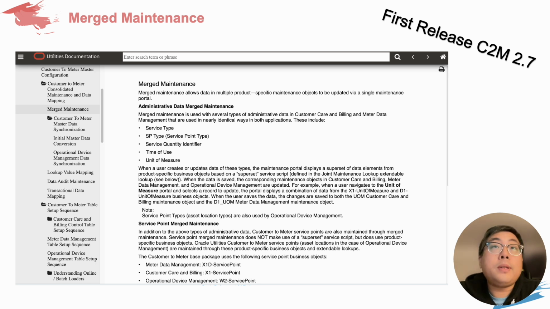So why do we even need a sync object anymore? We could have a synchronized view based on the maintenance object, which means if you change something in CCMB, the data will automatically sync to MDM, not via the sync object anymore, but via the maintenance object.